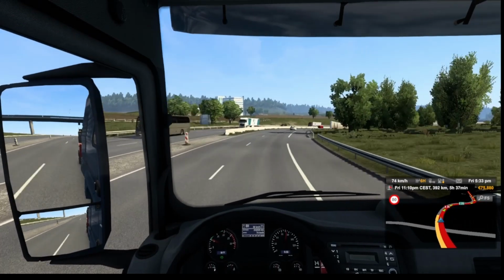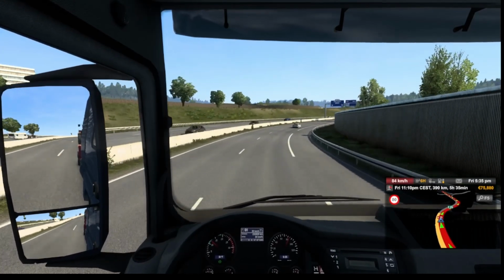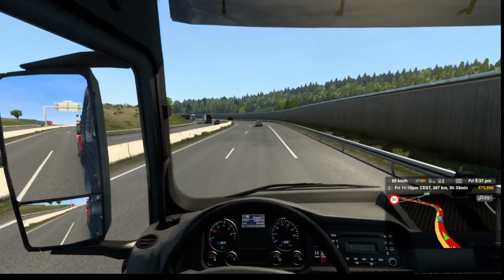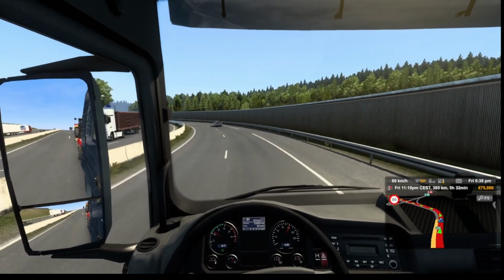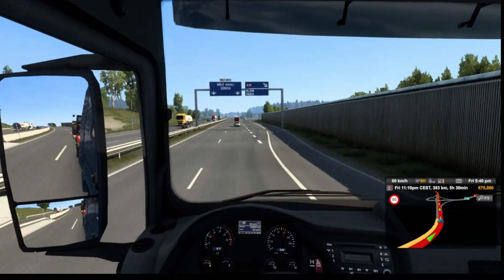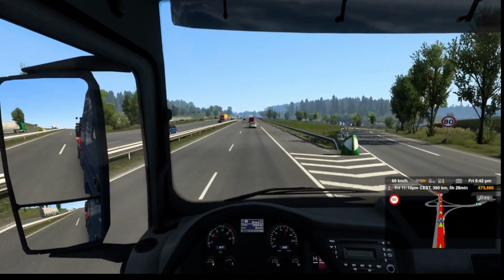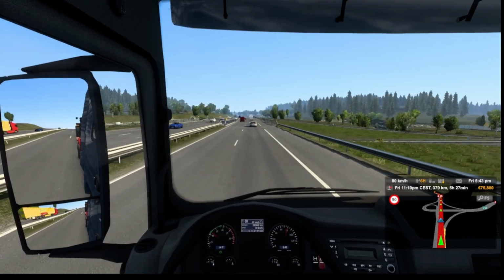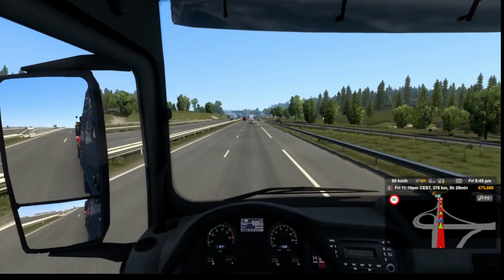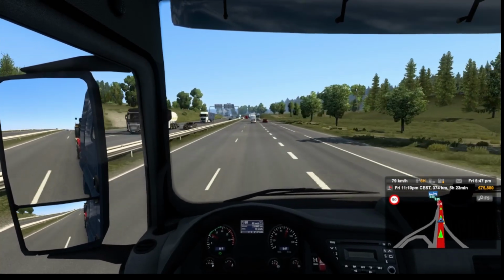It probably looks funny to you guys for how much I slow down for these corners, but unlike most people that make videos on this game, I have my physics turned way, way up. If I take a corner too hard, or if I flip the wheel, the truck will want to flip over. Because I have my suspension turned down, my cab stiffness turned down, my brakes turned down, so everything feels how it should. So I like the real feeling of it, the real physics. Not just, oh, I can't flip my truck over ever and I can do 140 kilometers all the way there and be there in 5 minutes. No. That's not real to me. That doesn't make it challenging.